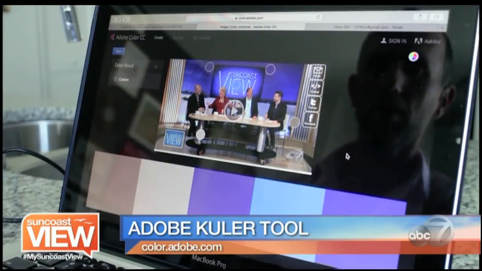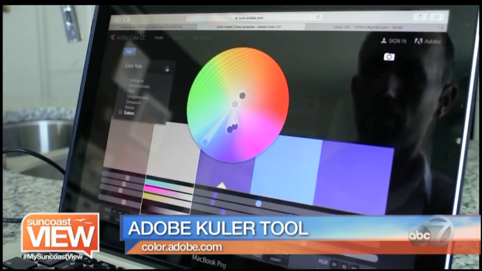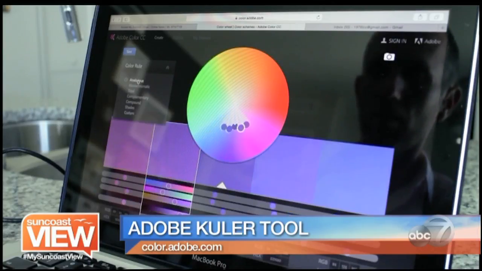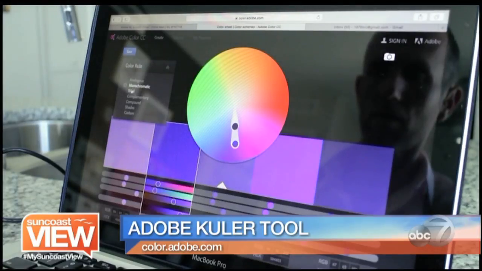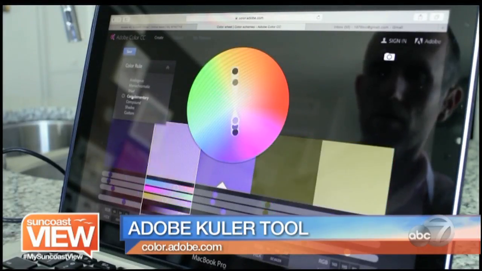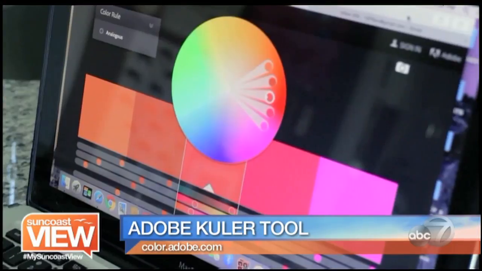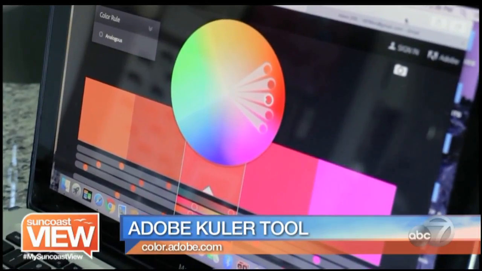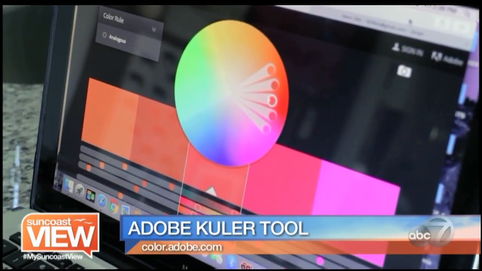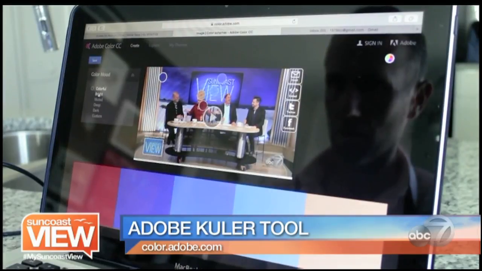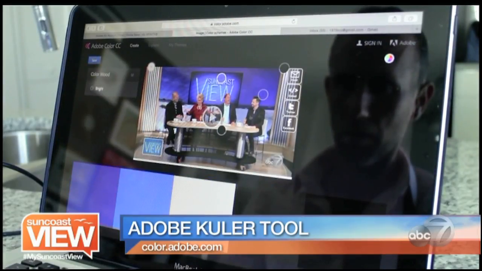But what this does is it gives me a color palette to work with. You see these 5 boxes along the bottom. I can go back to the color wheel, and this tool, Adobe Color Wheel, gives me the option to pick several different categories: complementary colors, compound colors, monotones, things like that, that all work with the colors that I picked directly off your set. There was a science to it. Yeah, it's really a fascinating process.